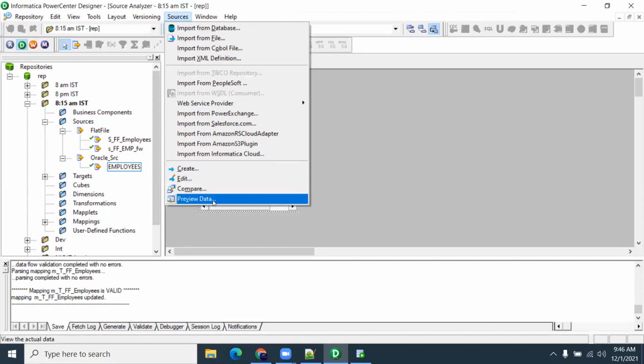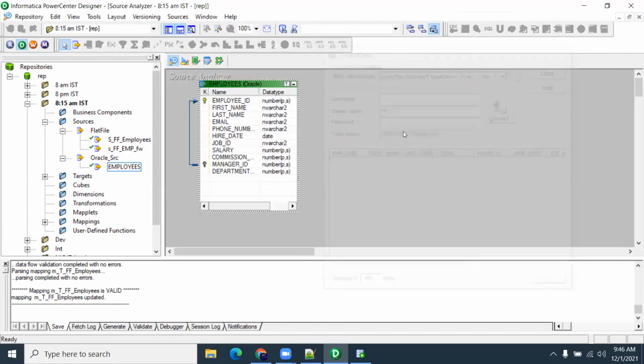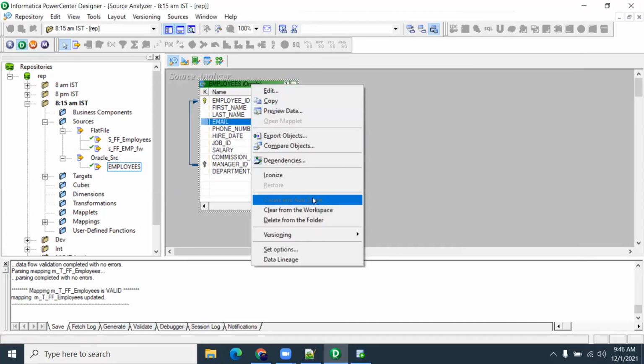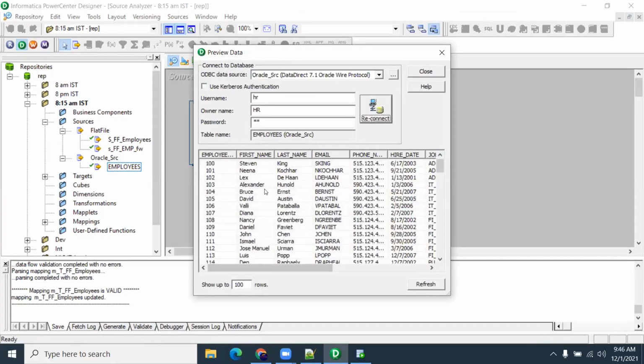You can also preview the data. Right-click on the source, choose View data, then Preview data, and click on the source connection, HR connect. It will show you the data here itself.